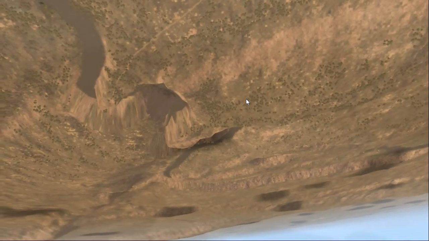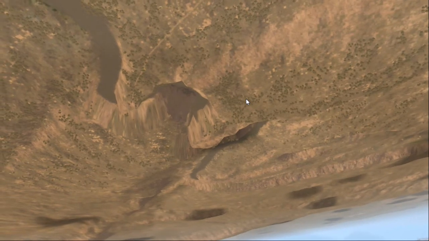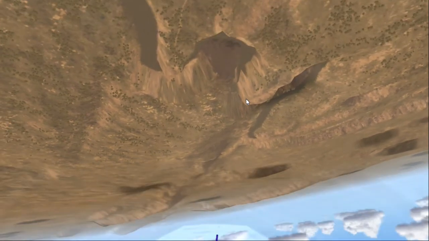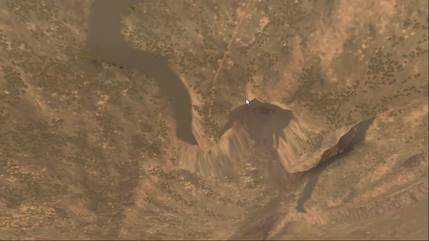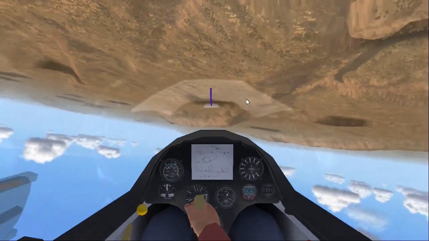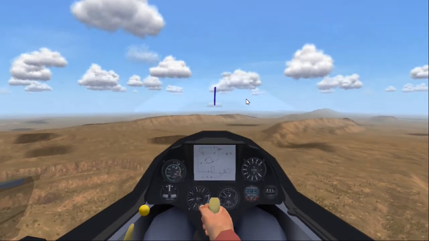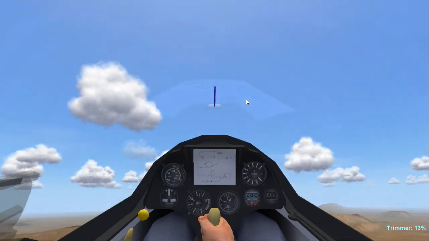Now keep in mind we are at a few thousand feet above, well, several thousand feet above the gorge there, so you can estimate how high it is. You know, it's fairly high. Don't worry, we're going to do little airbags and get in for a closer look first.